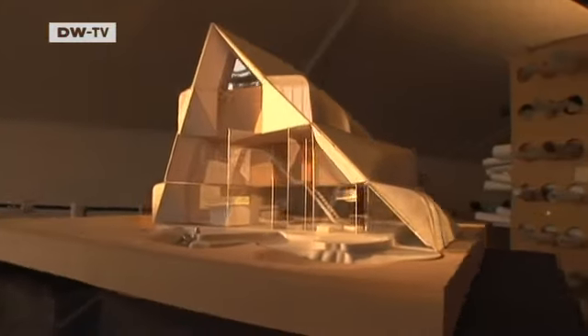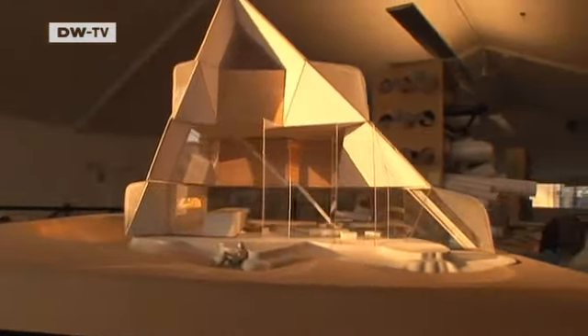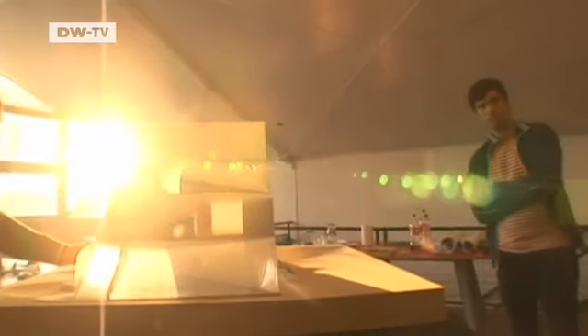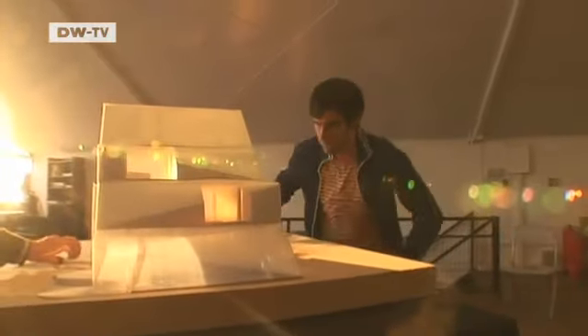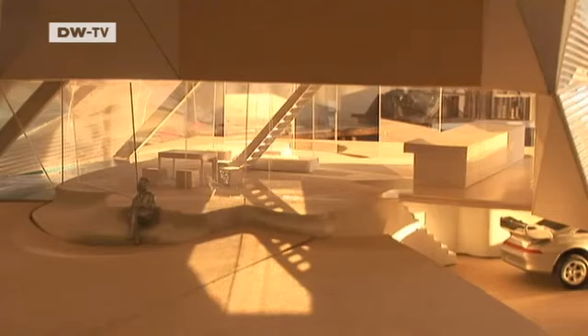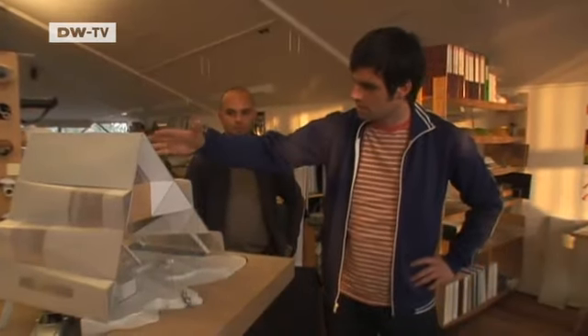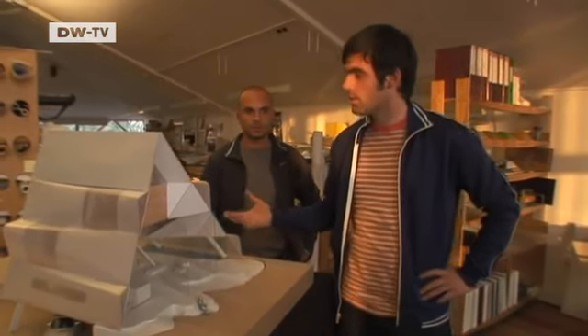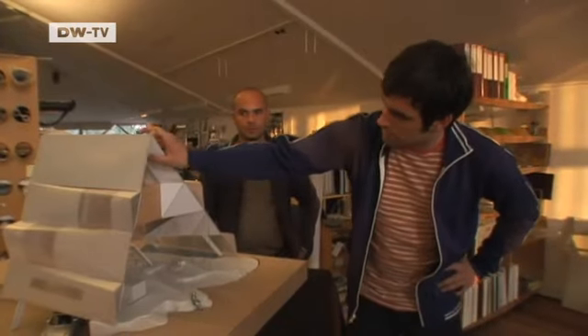One example is the duo's latest design, the House in Heat — a residence for a French wine grower who lives in Chile. Design, functionality and protection of the environment are equally important in the project. And once again, the materials are unusual. It's oriented so that the sloping wall is aligned to the north, which in Chile means it's facing the sun. That lets you absorb the heat energy during the day and store it, and use it for heating or cooling. At the same time, the thickness of the roof buffers it from the outside climate, so the room beneath stays quite cool.